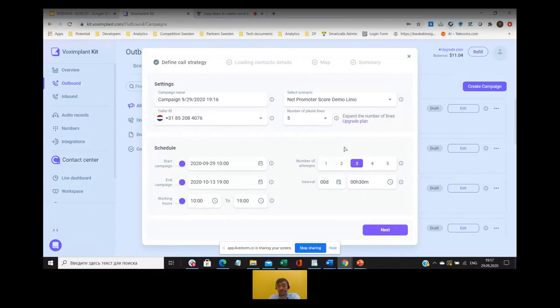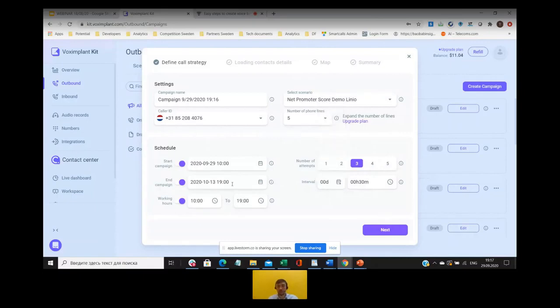If the client doesn't answer the first time, you can adjust the number of attempts to 3, 4, or 5 times. Usually we do not recommend setting it to 5 times. And of course the interval. If the client doesn't answer the first time, when should the bot make another call? In 30 minutes, 1 hour, or 2 days, or whatever.